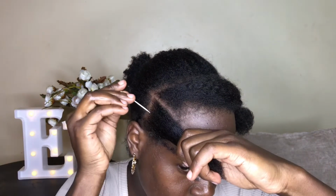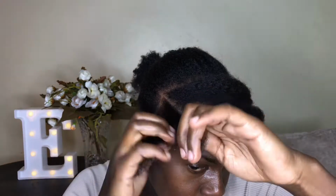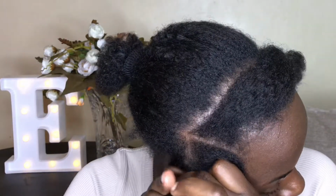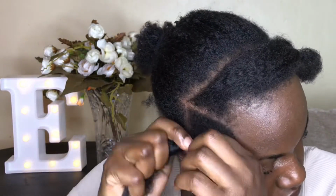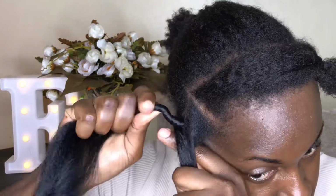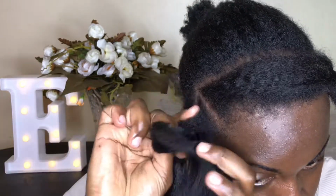And after that, I like to twist and kind of make a knot in between the two braids, because that is where the hair is going to intersect at the start of my braid. And then I just part in the middle, and then I will put the braiding hair in the middle of my part. Now I like to twist on one side of the braid. You need to twist until you see a sort of semicircle forming in the middle, and that's when you're able to twist.